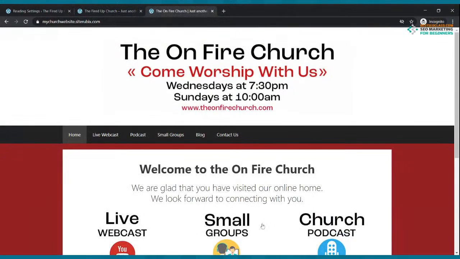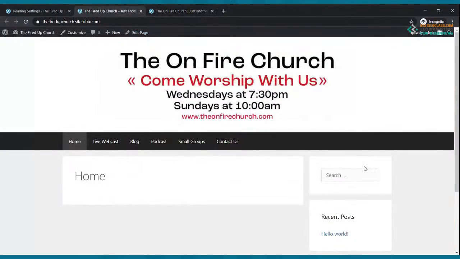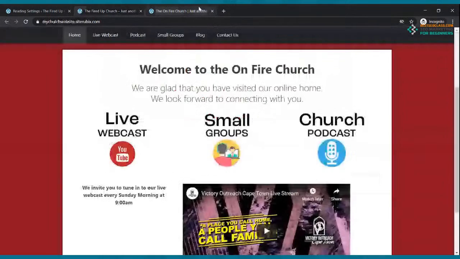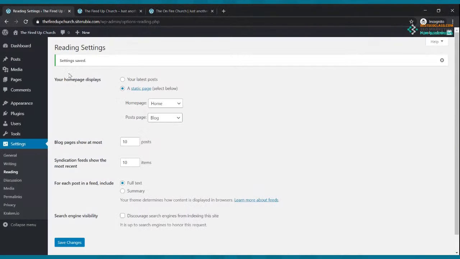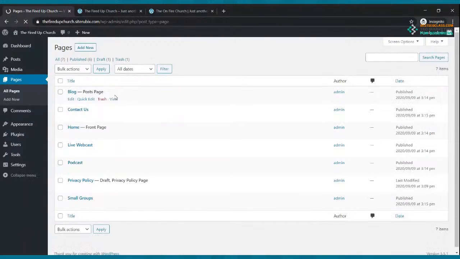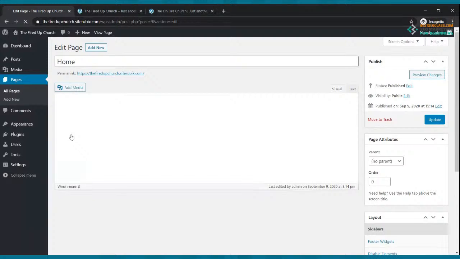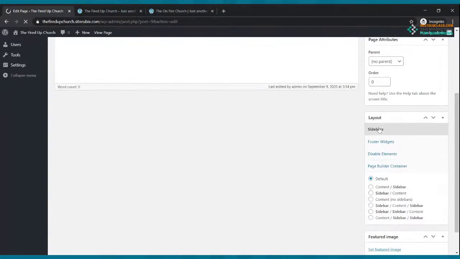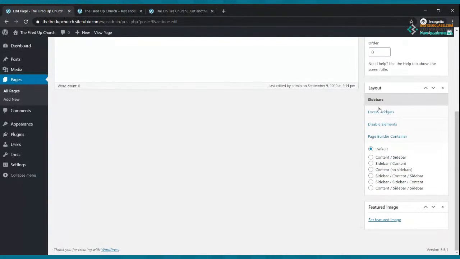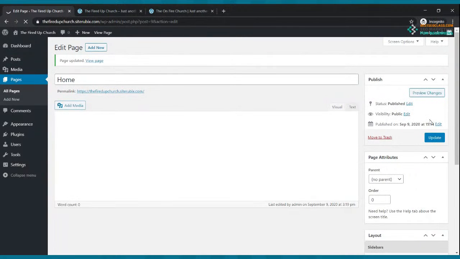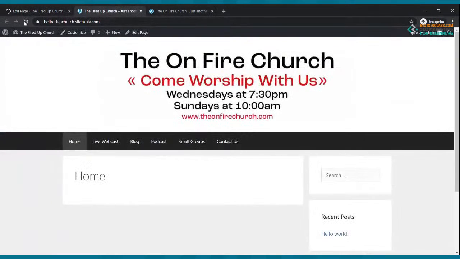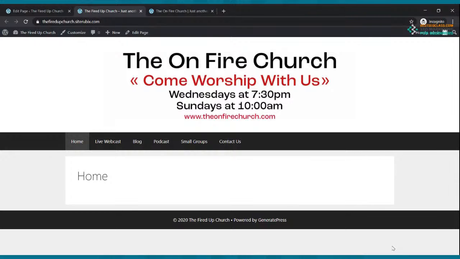Another cool thing is if you notice on this page, it doesn't have this stuff on the side right here. See that? See, it doesn't have that. So how do you get rid of this stuff on the side? Let me show you. You're going to go here to pages. You're going to go to your home page where you want to make the edits. You click edit. And then over here on the right, you're going to see where it says layout. I want you to click content, no sidebars. Then click update. Okay, and then when you click refresh, watch what happens to the sidebars, disappears.